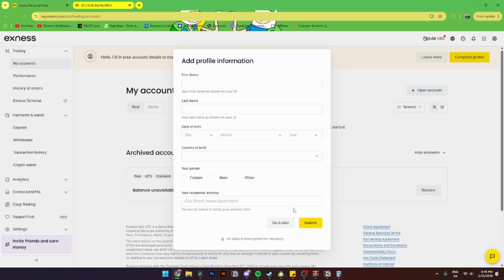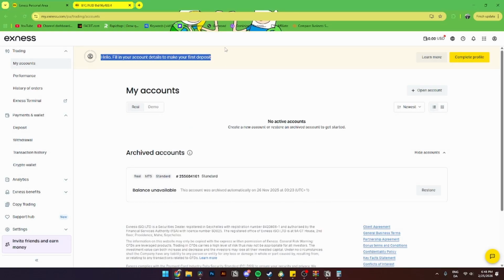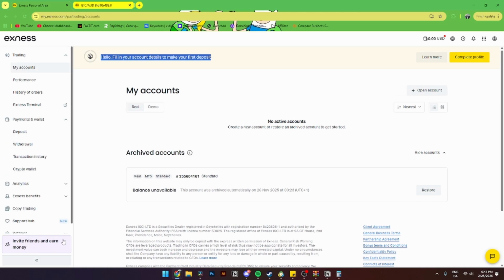And once you've done that, it'll ask you to add in some verifiable information about your address, and you'll just need to put this in also. From here you'll need to click submit again, and then it will be asking you a couple of questions about your trading experience in the past. You just need to be as truthful as possible. Then from here you'll just need to click submit, and then this page right here should be disappearing, and you'll also be able to see over here that your account has successfully completed the KYC.